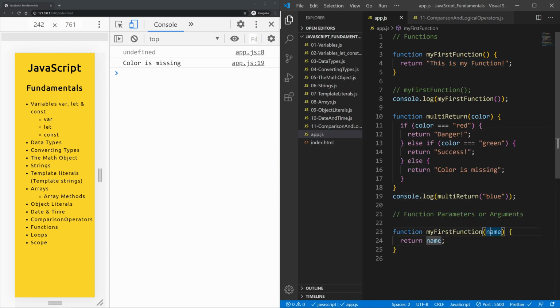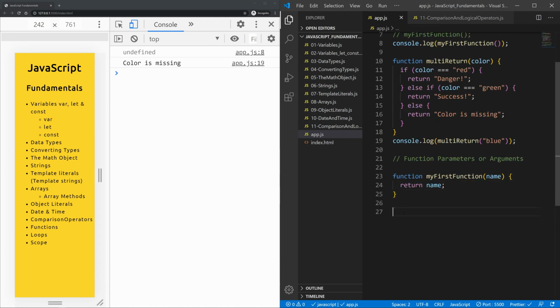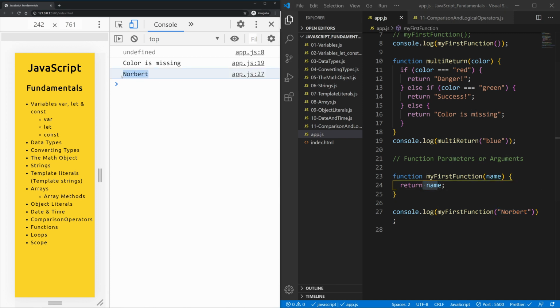So as soon as I type it in here, it is invoked. And if I would now console log our function again, let me copy this in here and pass in a string of Norbert, then this string will be passed in here and it will be returned. As you can see, we have Norbert.